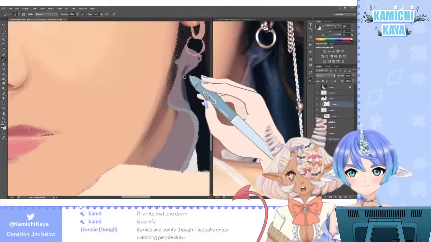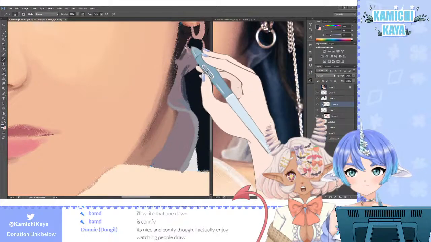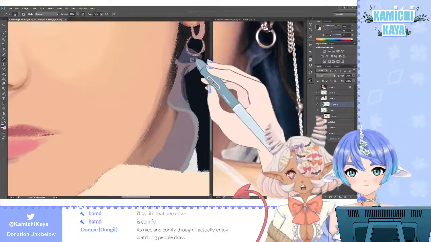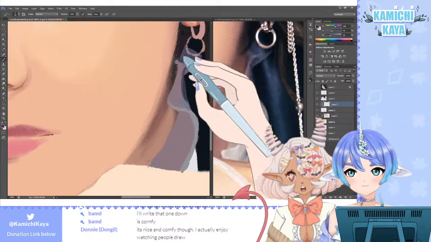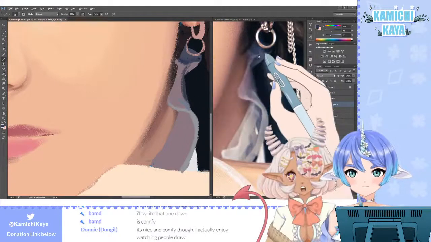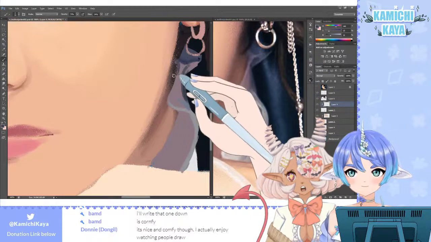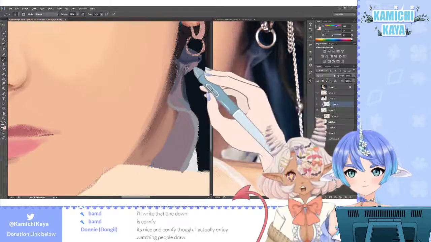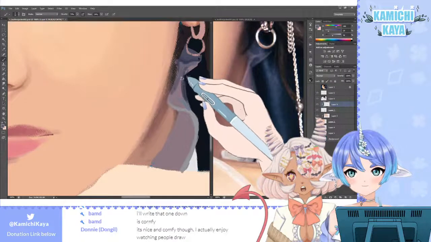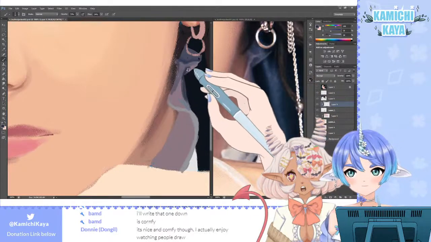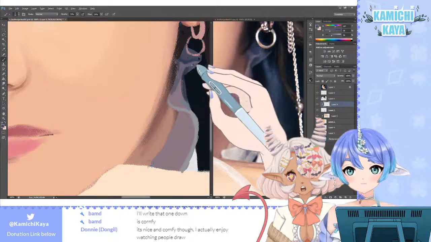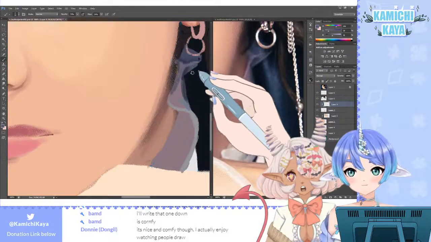So I roughly know how to do shading from when you mentioned it, but how do you go about making it seem like a realistic angle for a shadow? It depends on what you're doing. If you're doing something like what we're doing today, it's really just observational: where's the shadow falling, what angle is it going for? If you're drawing in color, yes, the color is also very important.